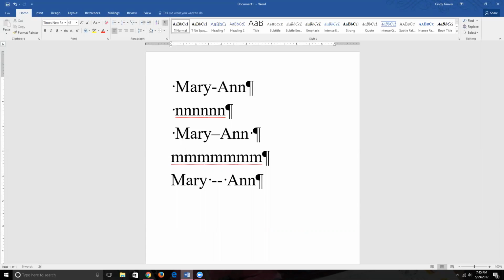So let's first of all talk about the N dash. Why do we call the N dash an N dash? We call it that because it's as wide as the letter N in that particular font. Why do we call the M, as in Michael, dash the M dash? Well, because it's as wide as the letter M. So mystery solved there. Okay, so how do you make an N as in Nancy dash?